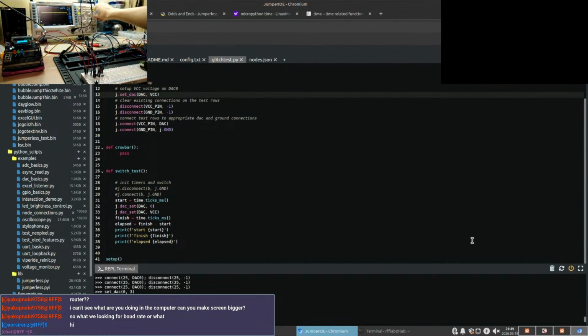Let's check this. Maybe we can look at this with the scope. Capture one of these and see what the on-off time of this thing is. I don't even know if it's really turning it off. Oh, there it is, never mind. No? It's only dropping it to 1.8 volts. I mean, that is pretty fast. 19 nanoseconds.